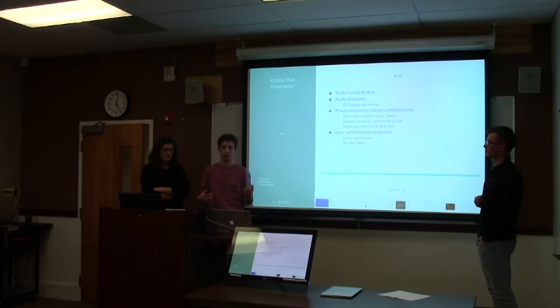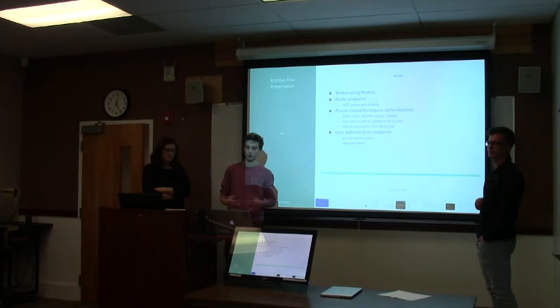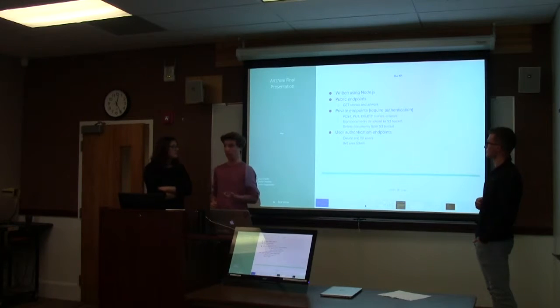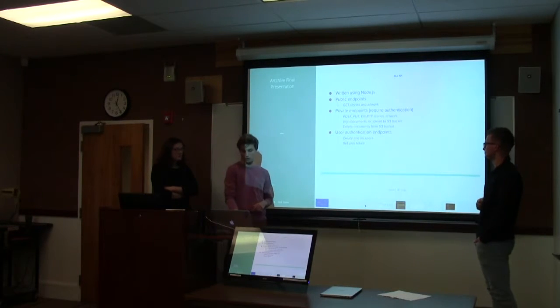The way that works, we'll get into a little bit later, but you make a call to the API, it gives you a URL to sign. It's a signed URL that you can then put to the S3 bucket. You can also delete documents, and then there's also user authentication. You can make new users, and then you use tokens. We use JSON Web Tokens as well. We'll get into that too.